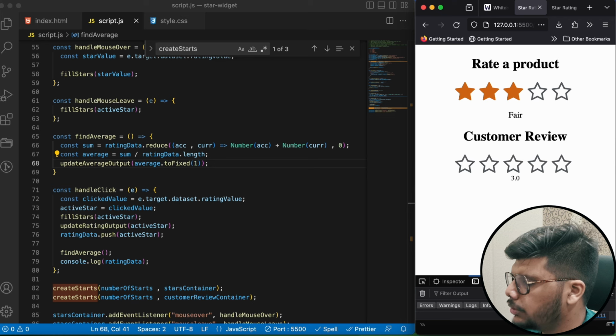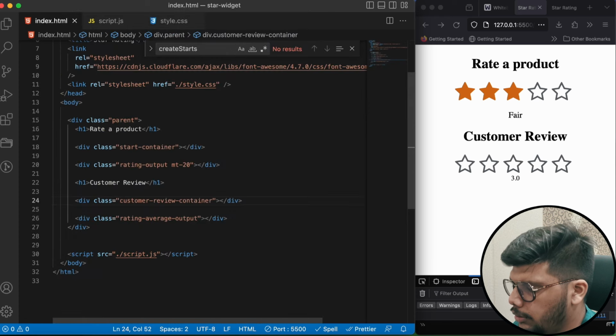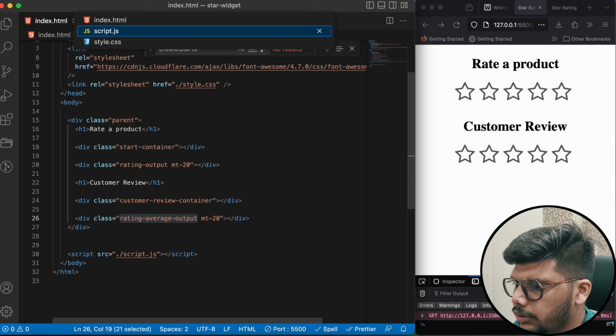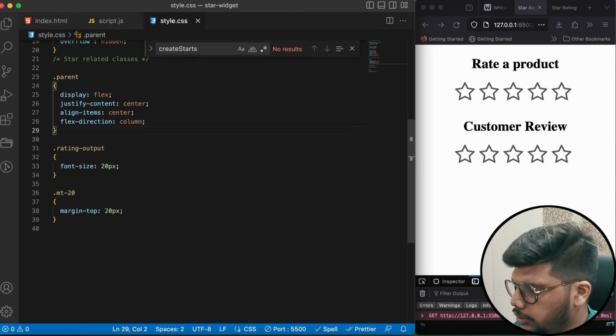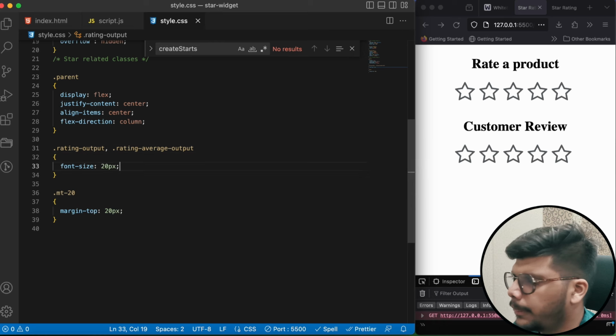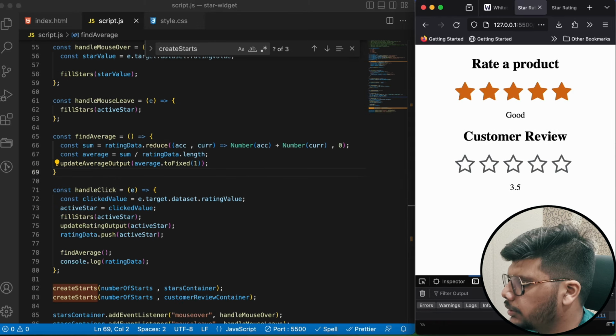That is correct, I think. That is okay. I will go to my HTML file and add margin top 20. Also I will take this class and go to my CSS. Nice. This is looking good.